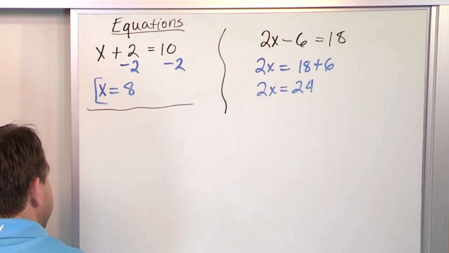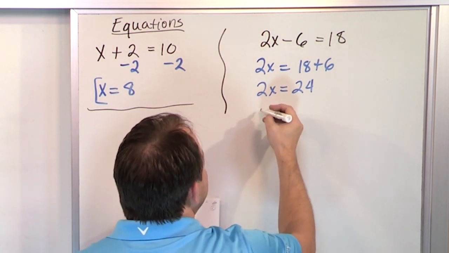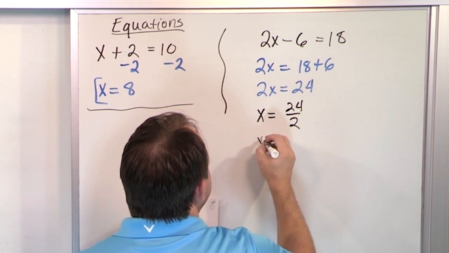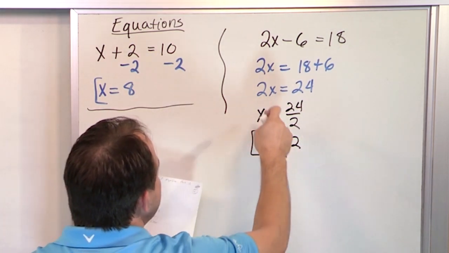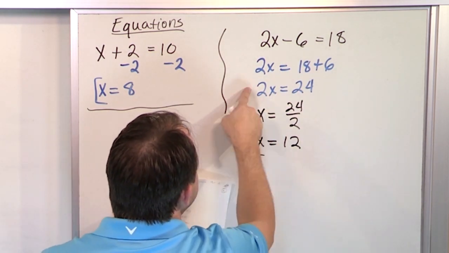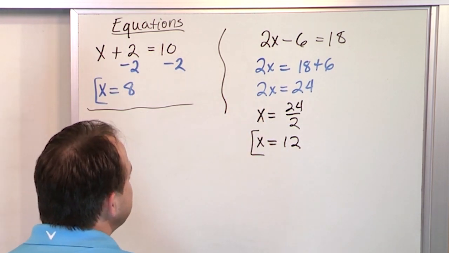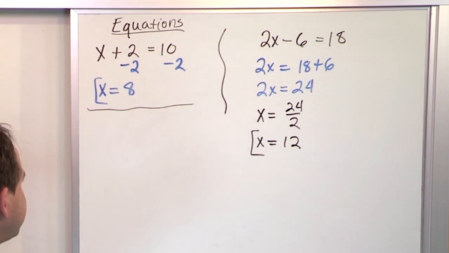So you get a little more practice, like the point you're at now. What you will then write is the next step will just be x equals 24 over 2. So then x equals 12. See, we've saved all the clutter of not writing it underneath. So here, when you go from this step to this step, you know that you've divided by 2 because that's the only way you can get rid of it. On the right-hand side, I'm still going to show it. So then I have 12. And that's the right answer.